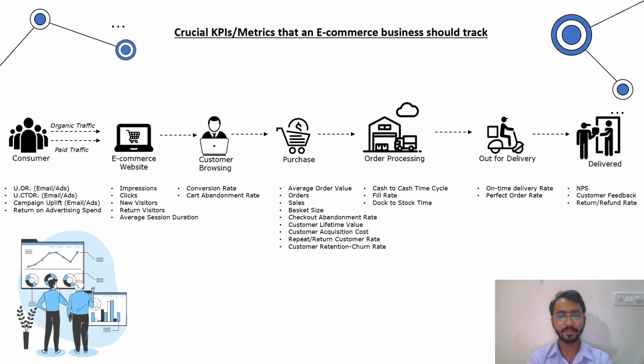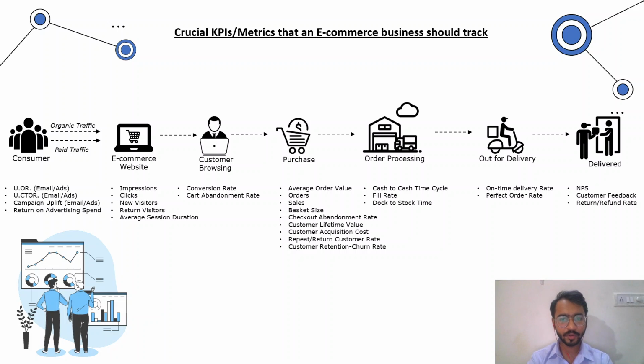Then let's say once they've made the purchase, we have something called average order value. This average order value is calculated for a customer over time. Let's say there's a customer and he has made 5 purchases, and these 5 purchases are, let's say, $100, $150, $200, and so on. We'll sum up the total values of his orders divided by the total number of orders he's done till now. That will give us his AOV.